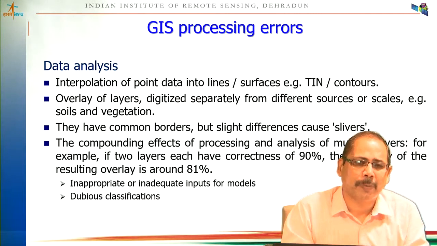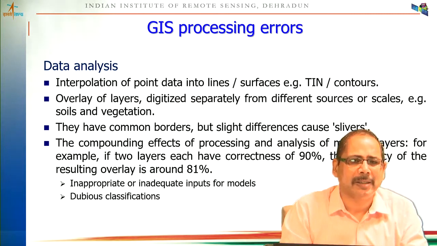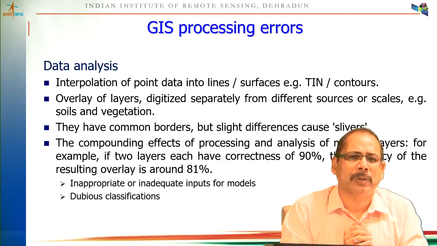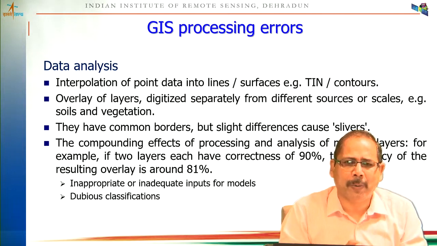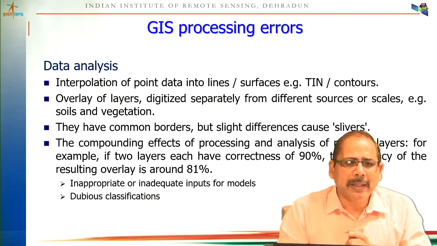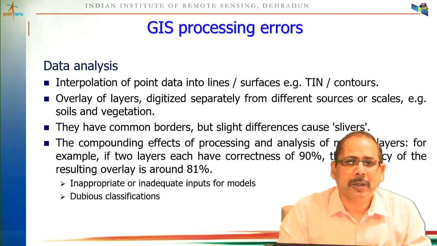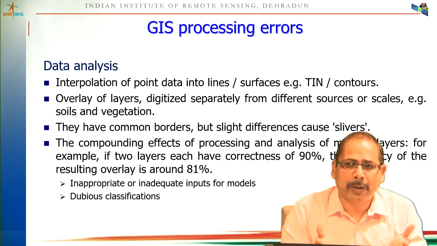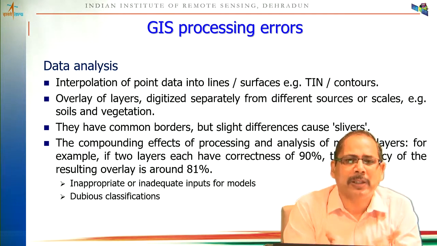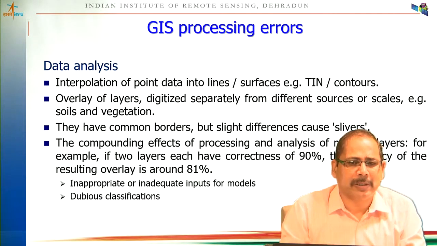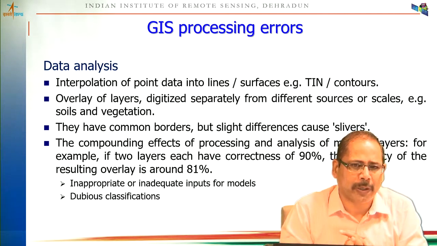Although the computer will do the overlay analysis, the software doesn't know what the source of your data is. If you ask the software tool, QGIS or ArcGIS, to do a simple overlay analysis, it will do it. But the problem is, if you are not giving the correct input to the system, the output will always have a problem. Then sometimes you have slivers, sometimes border issues. Like if two geographical features have to share boundaries, but you are representing them as two separate boundaries, then it will cause different issues with your database.